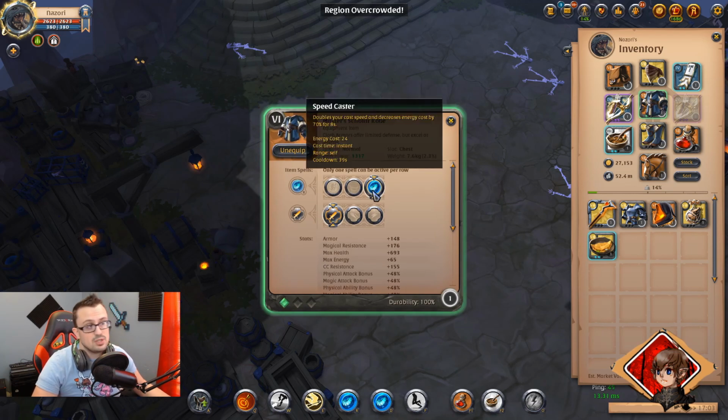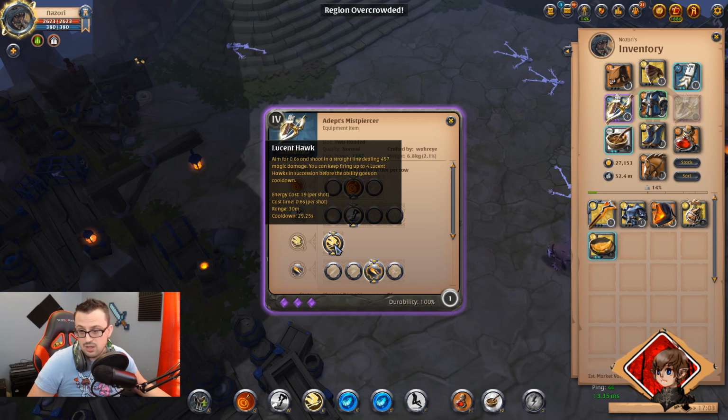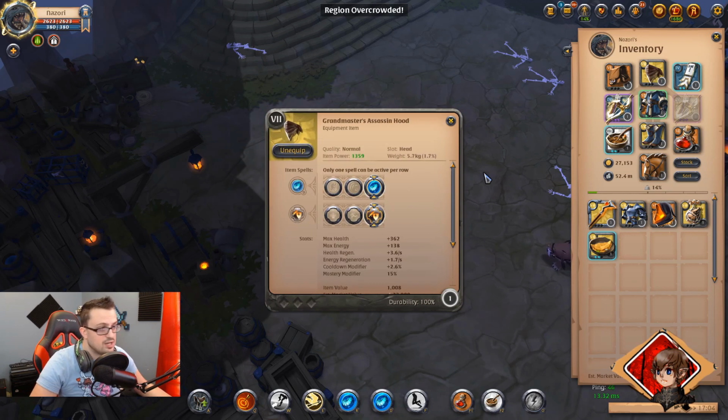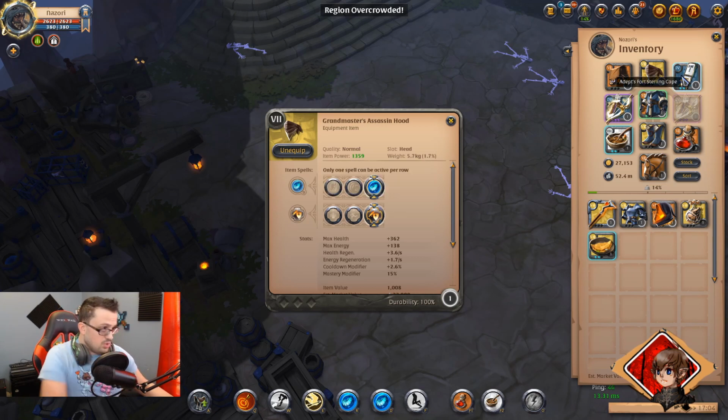For the robe, you're going to go Speedcaster and Aggression. Speedcaster is necessary, non-negotiable. You need it for your E on the Mist Piercer to be able to pump that thing out quicker, get that one shot. On the Helm, we're going to be going with Meditate and Quick Thinker. This is so that you can pop off your combo more often. Pretty much if you're popping this, you're going to be around that 15-second range for a rotation of 2 of these combos. You're going to run Fort Sterling Cape.